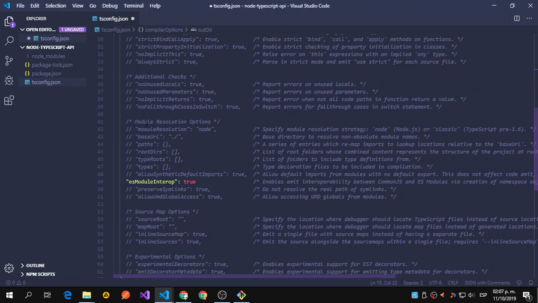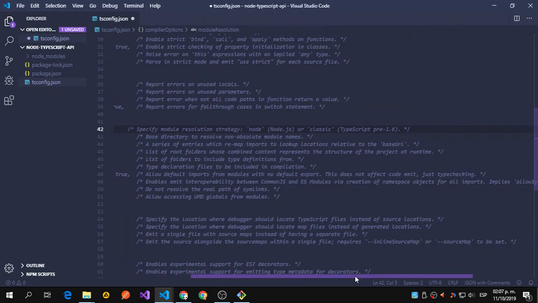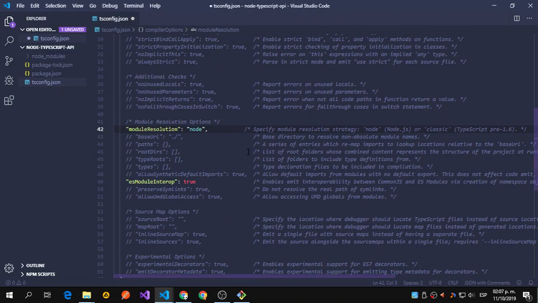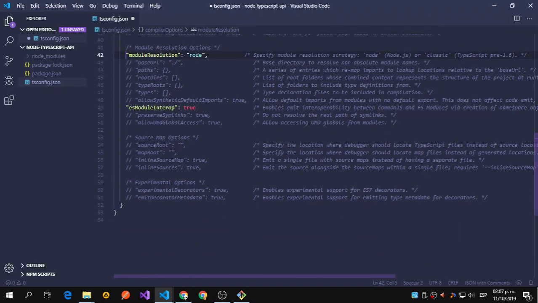I have the module resolution, it's going to use node. Okay, this specifies the module resolution strategy, so it's going to use node for TypeScript, and we need to add the exclude here.